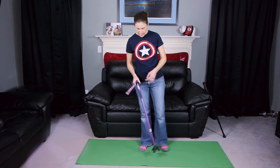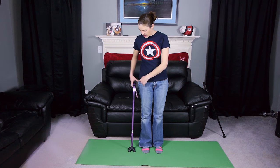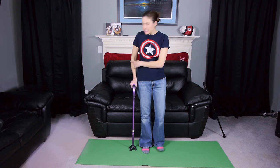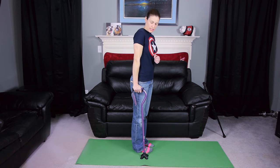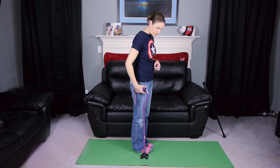So once you decide to get your very fashionable cane, what you want to do is make sure that the height of the cane is just at your hip bone here. You want a slight bend in your elbow, but you don't want a big bend in your elbow, and you don't want no bend in your elbow. So a nice, comfortable bend in your elbow.